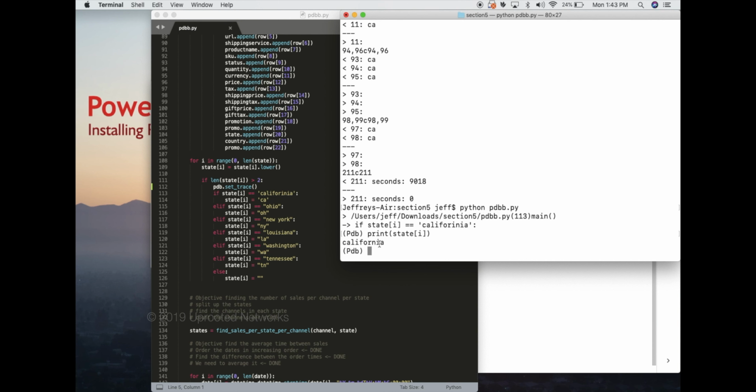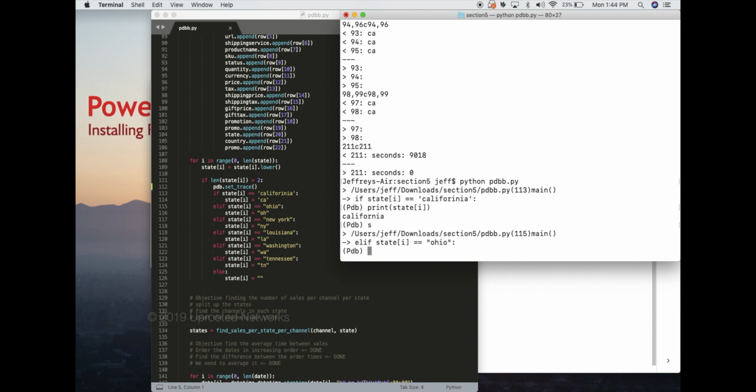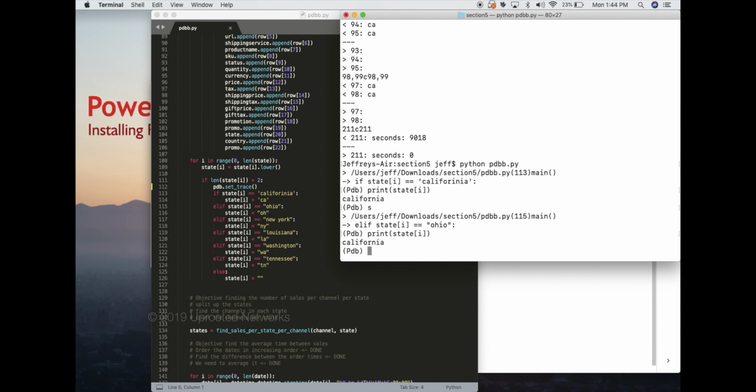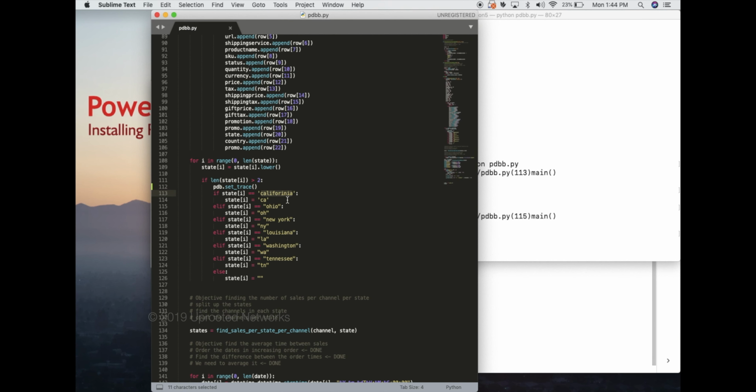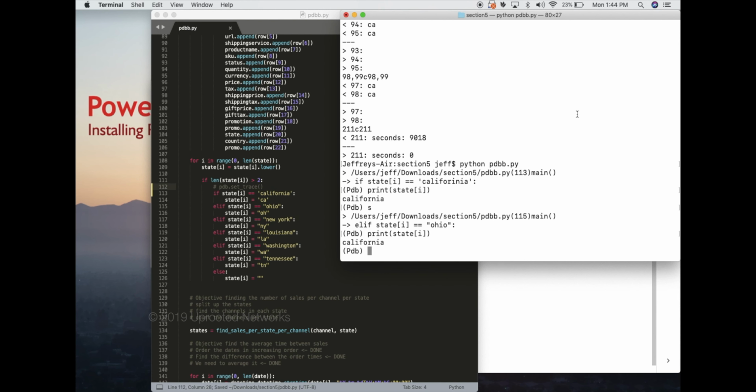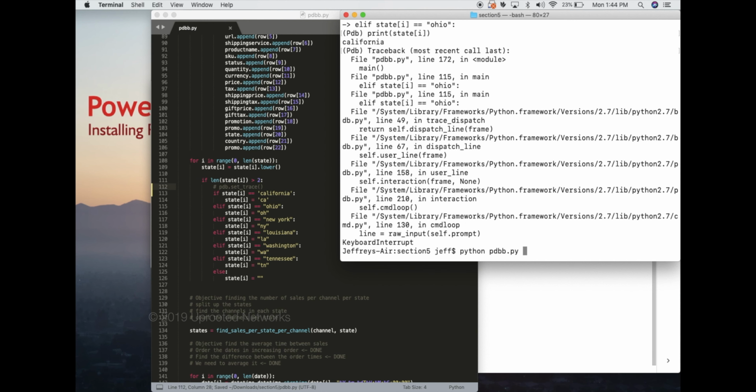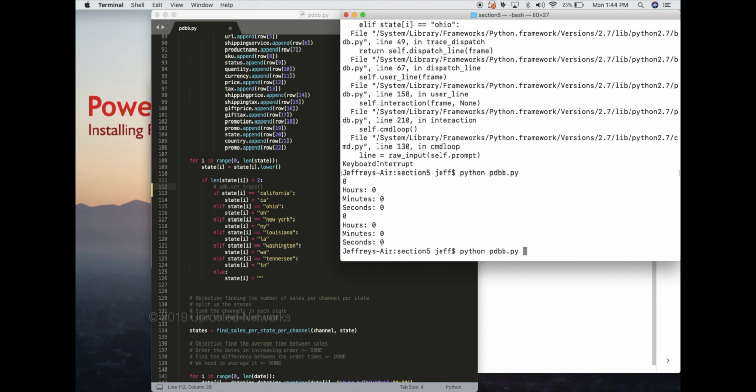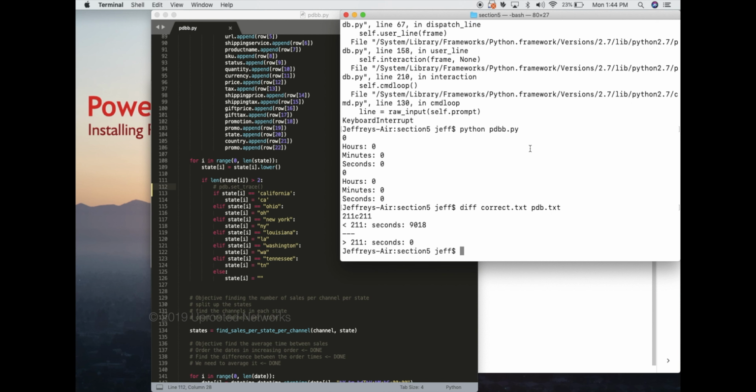So what I did is I ran a command in the Python debugger, which is for the state, which will run the command like a normal piece of code. So let's step. This should set state[i] to California. Now I skipped over to Ohio. Let's print state[i]. It's not being set properly, so that means this is the issue. Let's change it to California and then comment this out, run it one more time, and see that we're getting a lot closer.